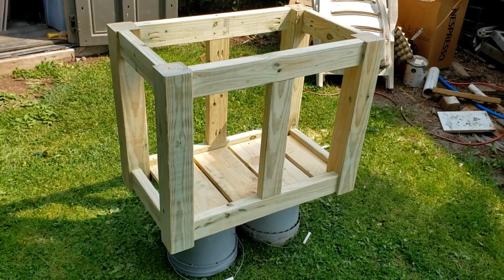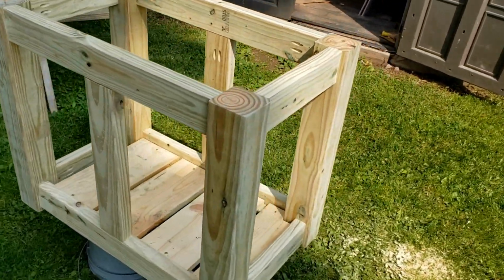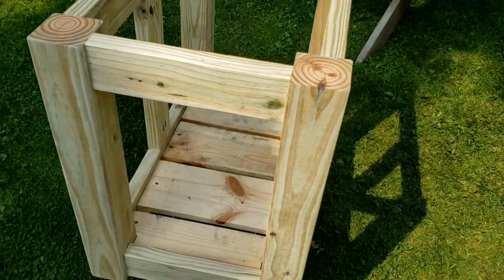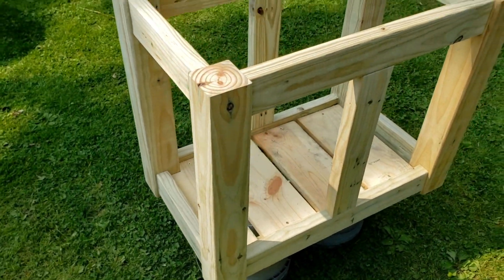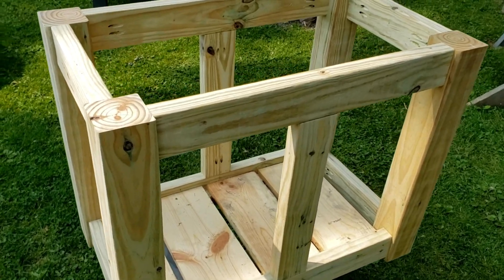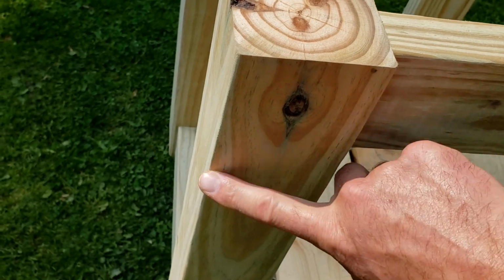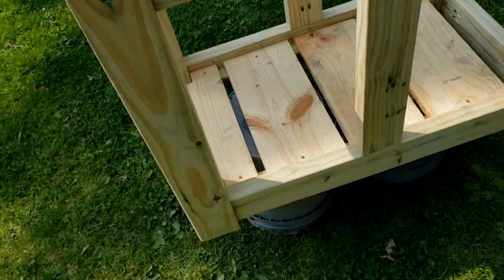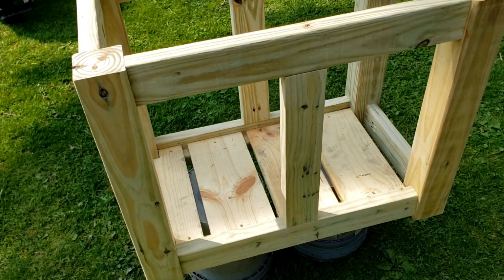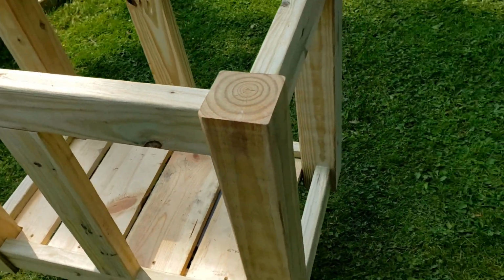So okay, so we took some 120 grit sandpaper on a random orbital sander and went through and sanded the whole thing. Now, just like anything else, the devil's in the details, as they say. So as you can see, here's up close. I went through and I rounded over all these sharp corners and got rid of all the stamps and everything. The wood still feels kind of wet.